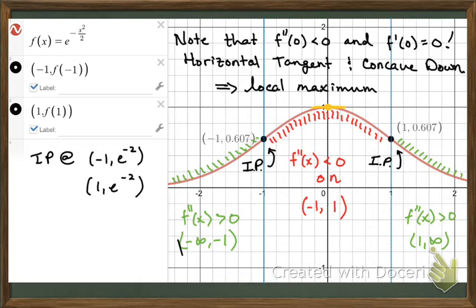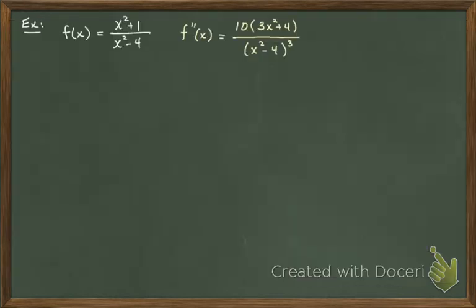That's kind of a key part to this section. We're going to explore it more in the next example here. Okay, so moving on, I've got another example here for you. The function is (x squared + 1) divided by (x squared - 4). Okay, so this guy I want to explore a bit.